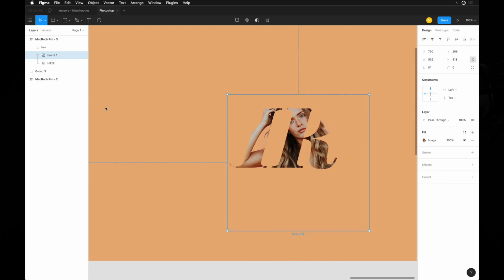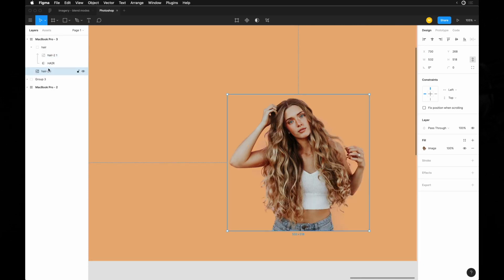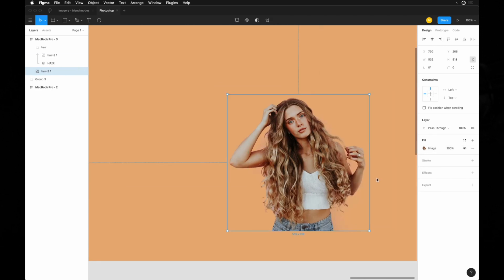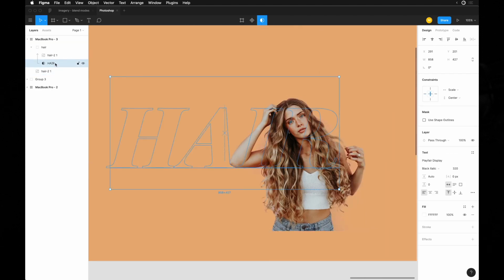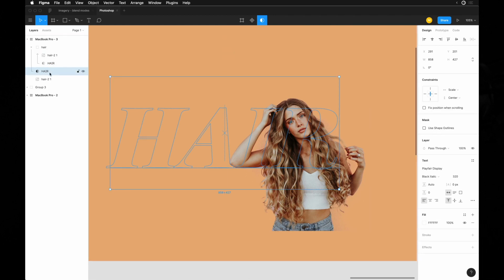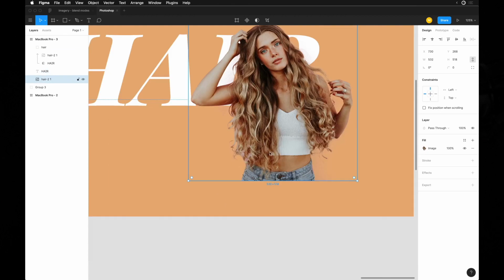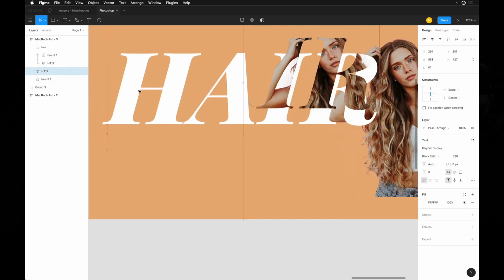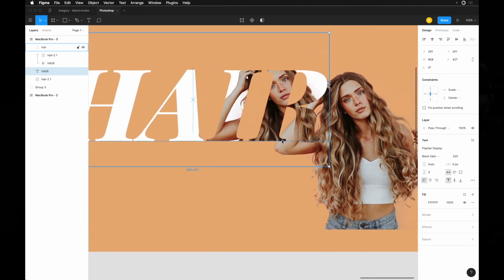Maybe right in there. So what I did on the other one, I'm gonna layer some of this. I'm gonna take this photo and Option drag it out of the group. So now this one is behind everything, but it does look like it's still in the same place. But I'm also going to grab the hair text and Option drag it out, Control-Command-M to delete that mask. So now we have this white text beneath the mask, which is just kind of creating a duplication.